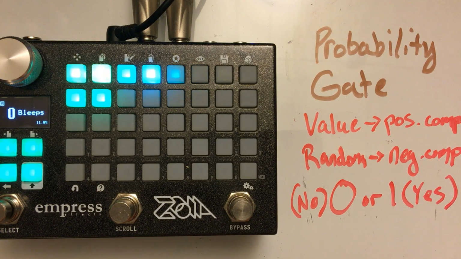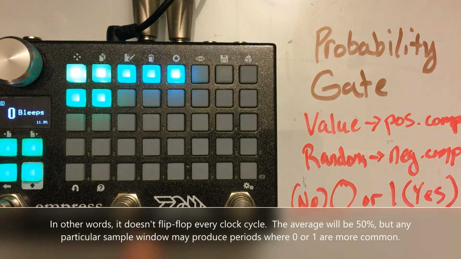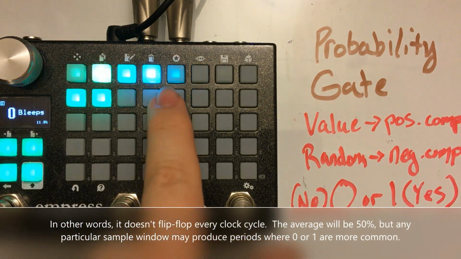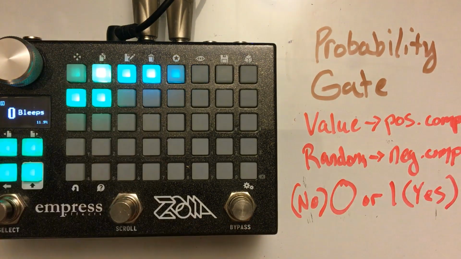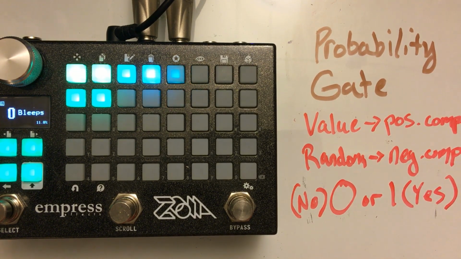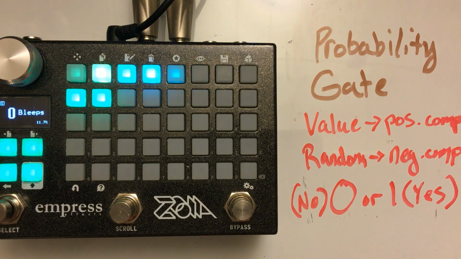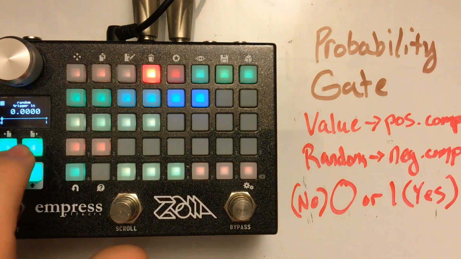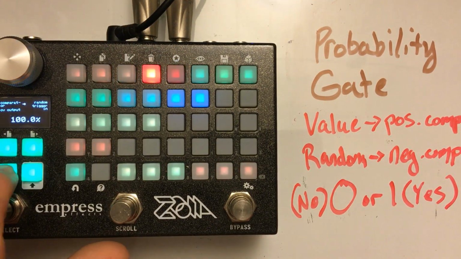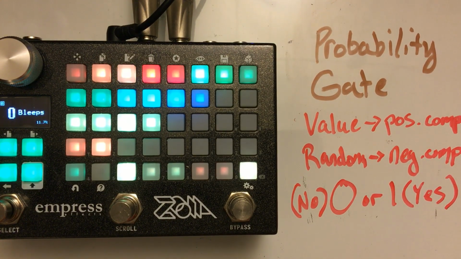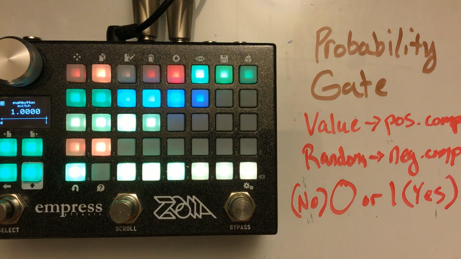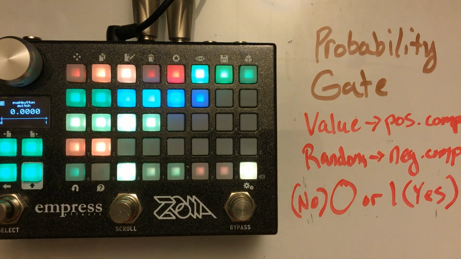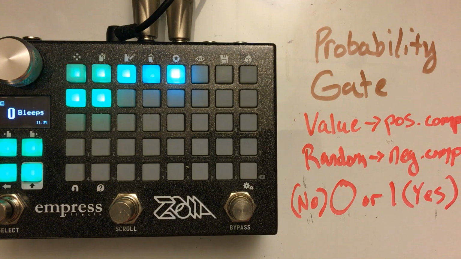But that doesn't mean that it's going to be 50% of the time every time, right? There are going to be runs where this random number is higher than 0.5, and that will produce zeros, no. And there are going to be runs where it's lower than 0.5, which will produce 1. So we can already use this to create a bit more variety in our randomness. So I've disconnected the clock from the random module, and now I'm going to connect it to the output of this probability gate. And we hear the notes begin to change less frequently.